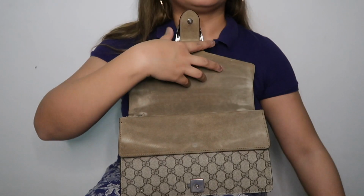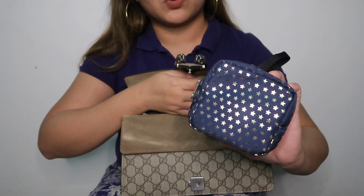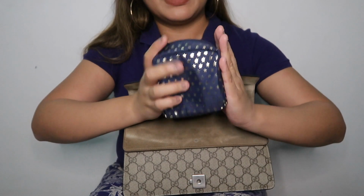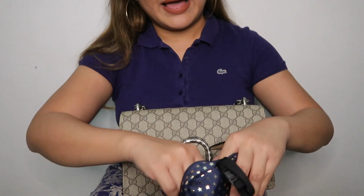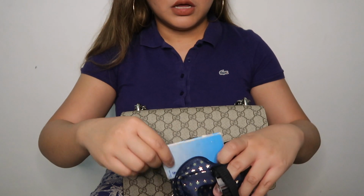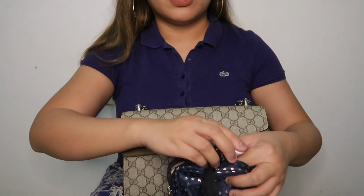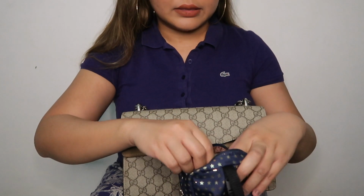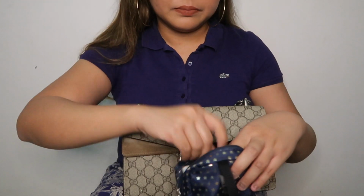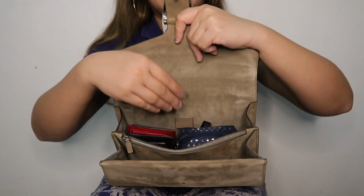Ayan. Next is my Beside You pouch. So, ito yung parang star pouch ko. It's square. Perfect to. I love this. Parang cube makeup kit. Kasi sobrang space saving. And yung laman nito, pakita ko lang sa inyo. So, I have here a face powder, some medicine like Claritin, and I have a small Benefit Benetint, yung travel size, and an inhaler. Tapos, oil control film. So, yun na lang yung dala kong makeup lately kasi hindi naman tayo nagmamask. So, yan siya. And I put this here. Ayan, dyan ko siya nilalagay.